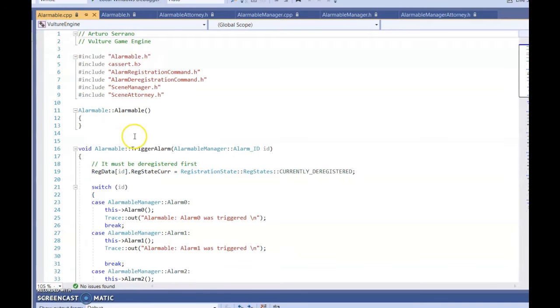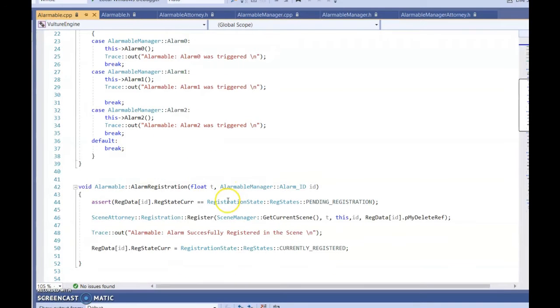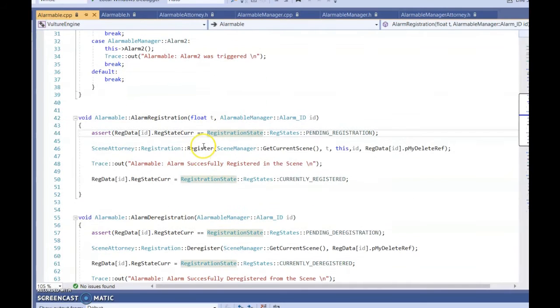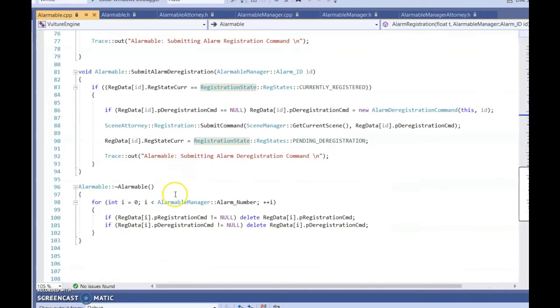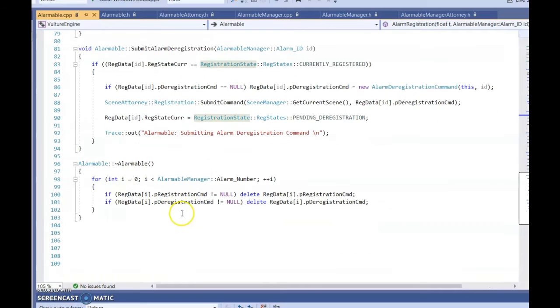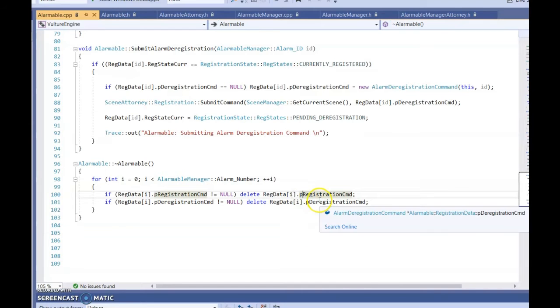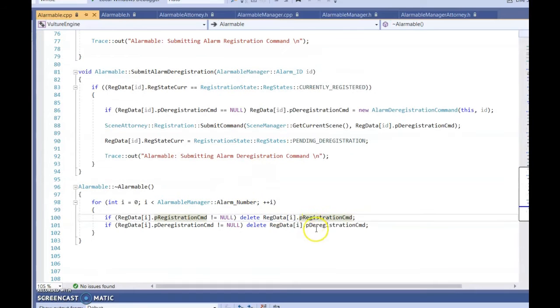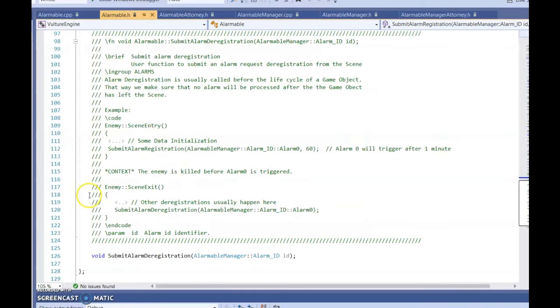And then the alarmable is using the registration state, so it prevents duplicates. Then in the destructor, it'll just iterate through the registration data array, and then delete the proper registration and deregistration command, since the alarmable is the one who owns the commands.